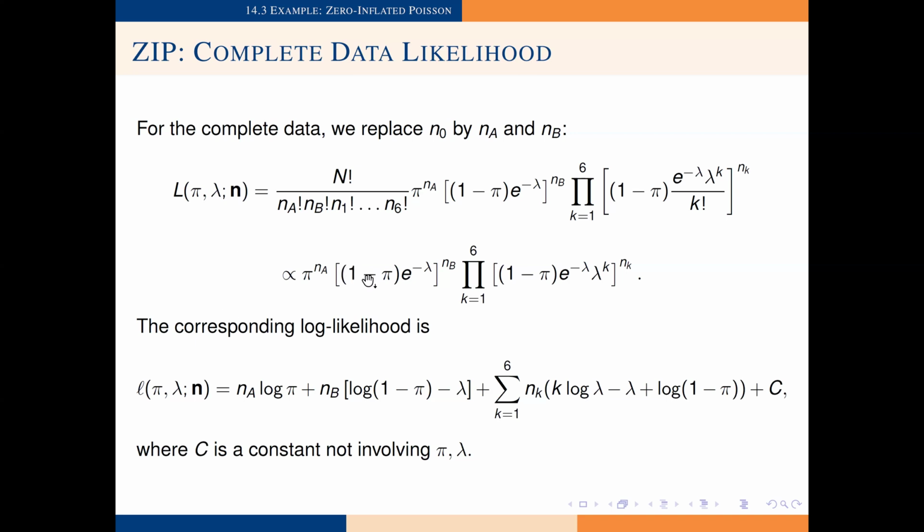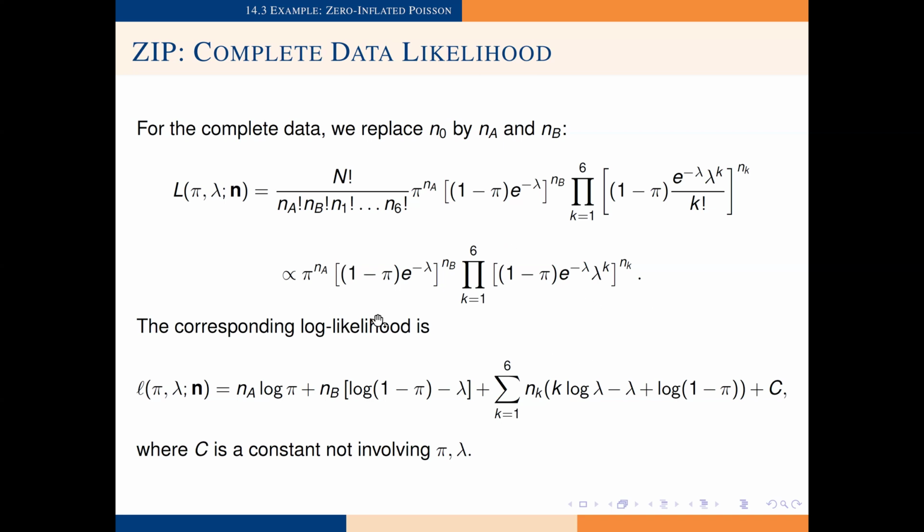And this thing is actually proportional to only this later part that does not involve the factorials, right? Why can we do that? It's because whenever we try to find parameters, pi's and lambdas, that optimize the likelihood or the log likelihood, we don't have to worry about the constants that do not involve these parameters, right? So the factorial part can actually be dropped when we do the optimization.